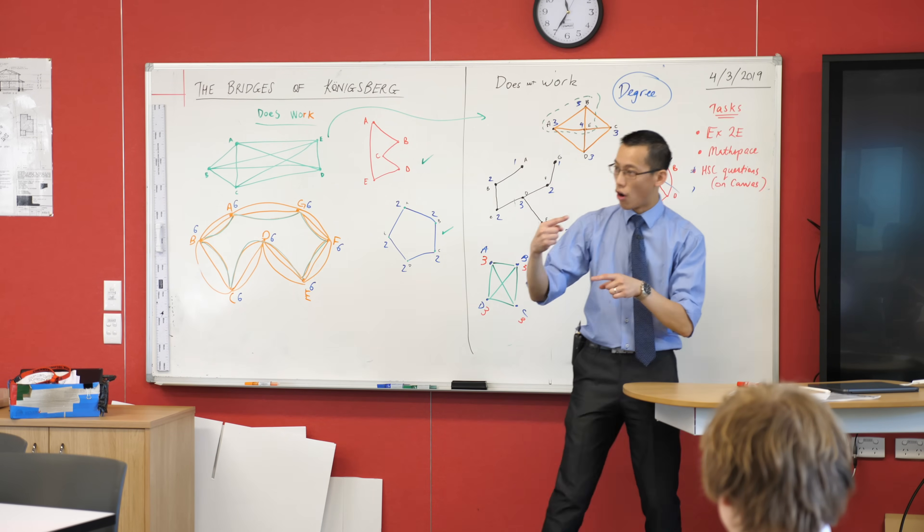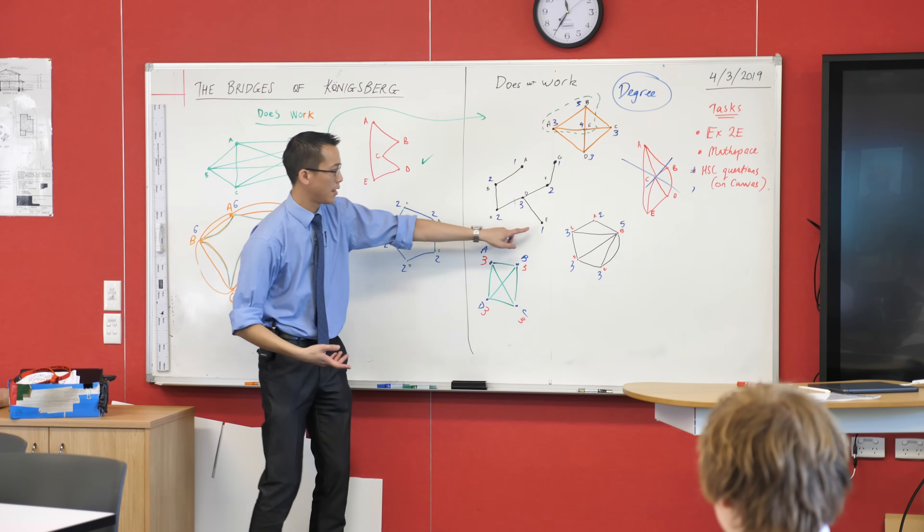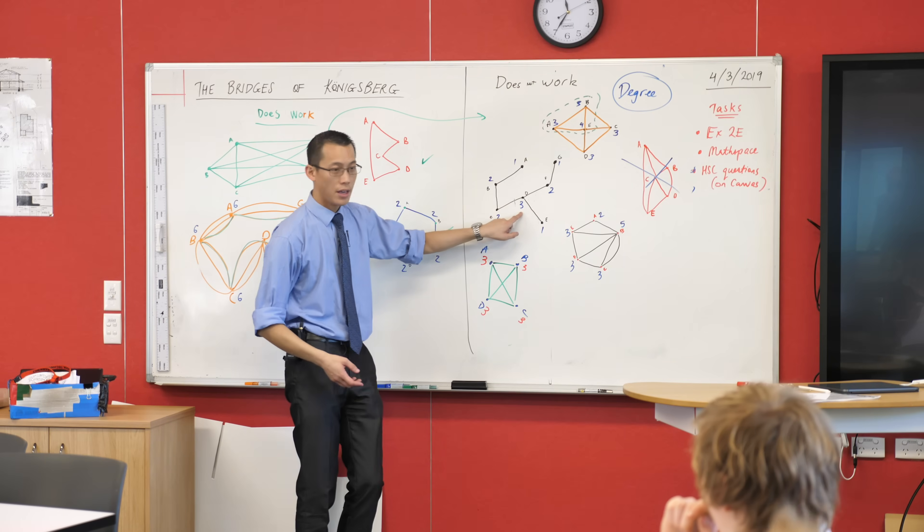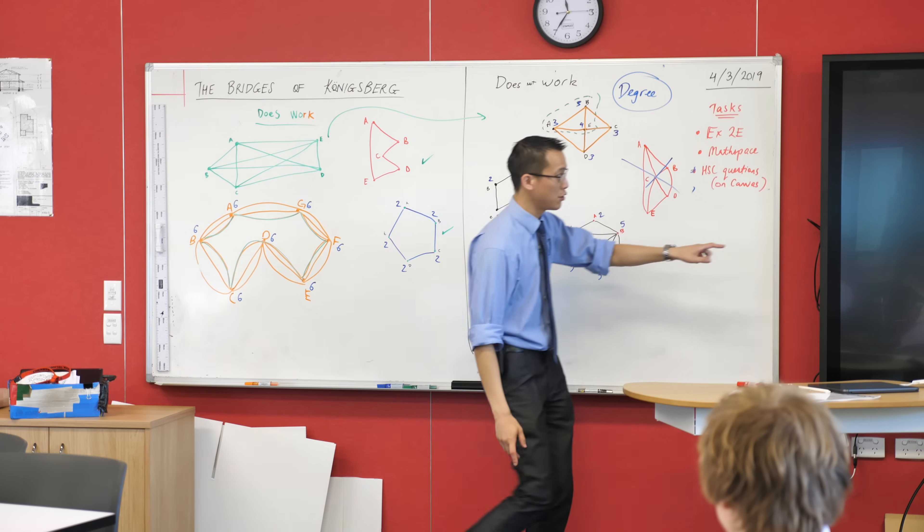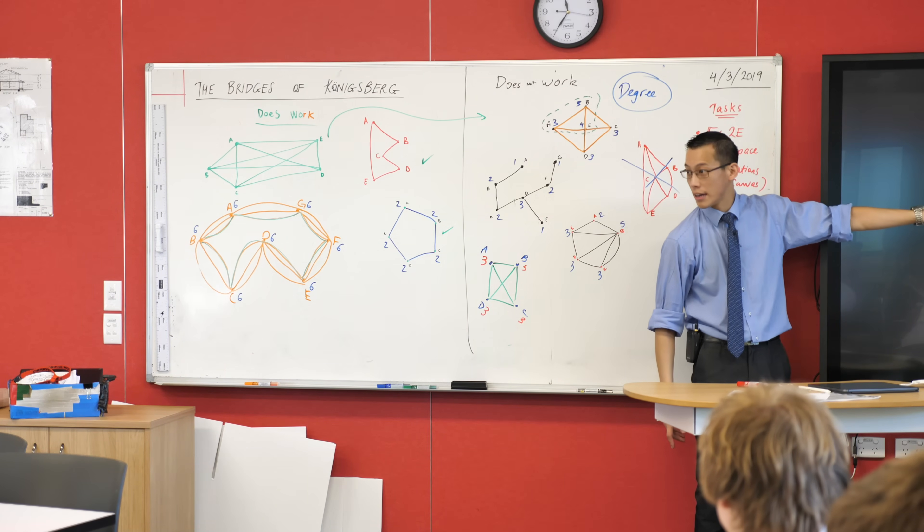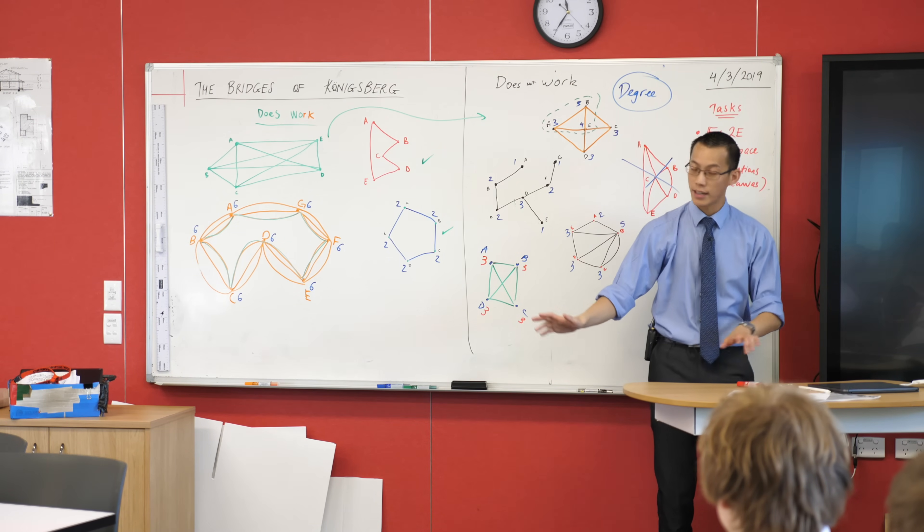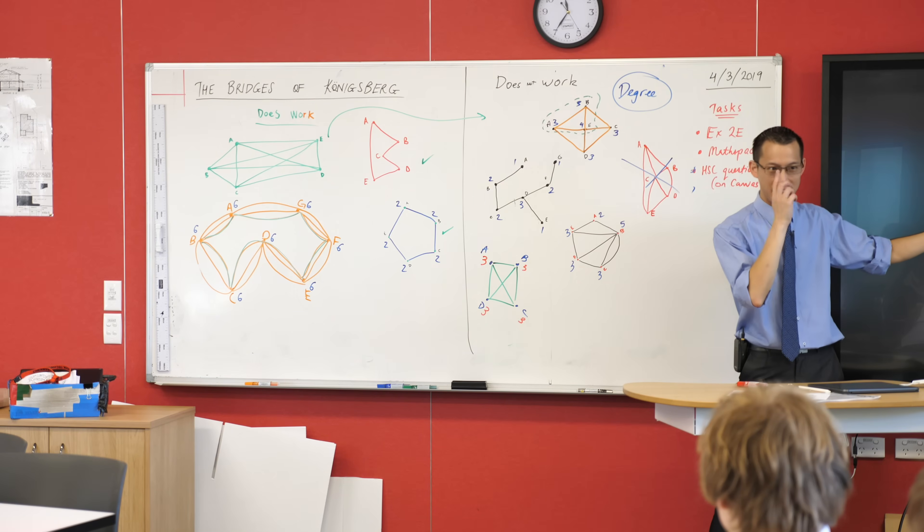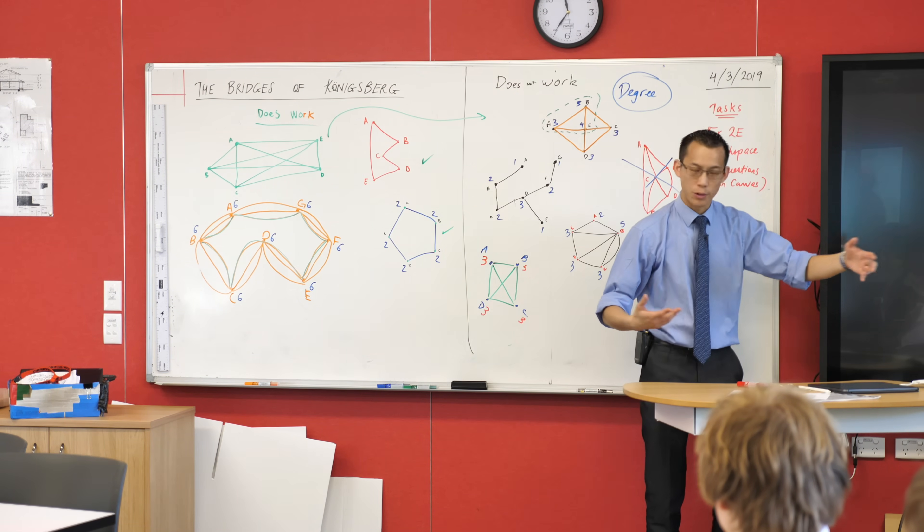It's vertices that have an odd degree. When you have vertices which have an odd degree, like this guy here, or this one, as soon as you've got more than two, you cactus. You can have two. Two's fine. Have a look at this guy. Do you see this one? Can you go all the way around? Like one, two, three, four, five. All the edges are covered, yeah? So two odd vertices are okay, but as soon as you've got more, you're in trouble, okay?